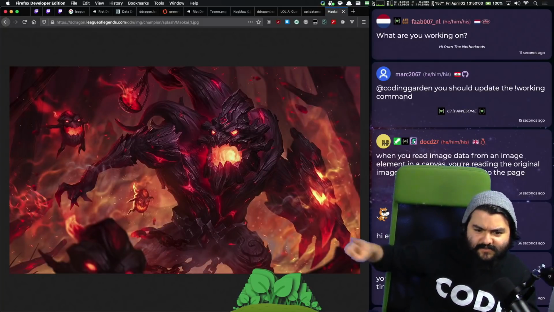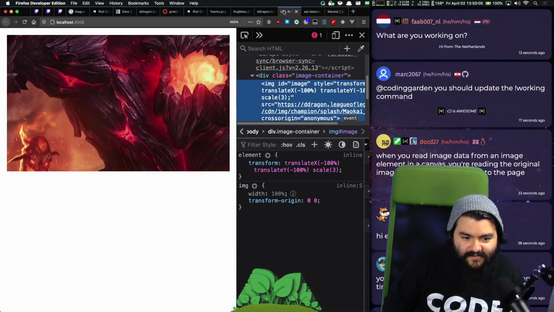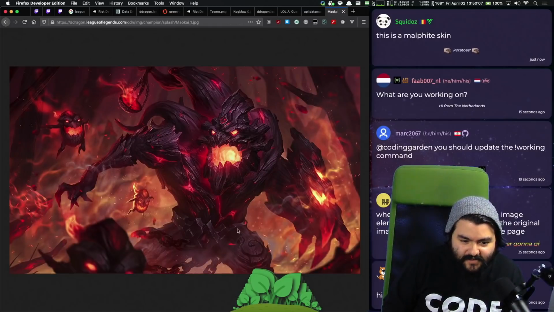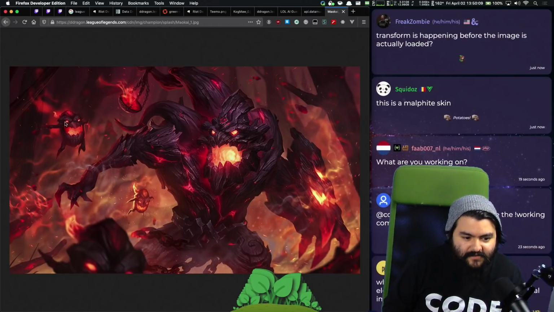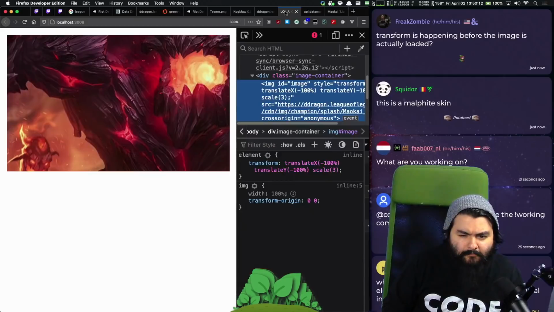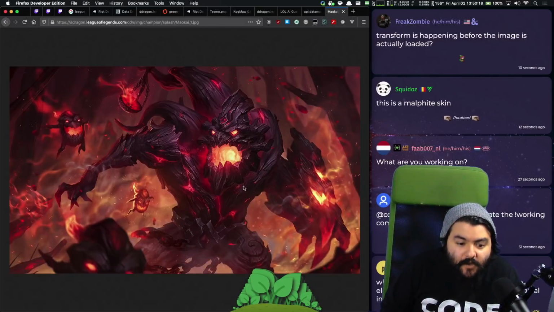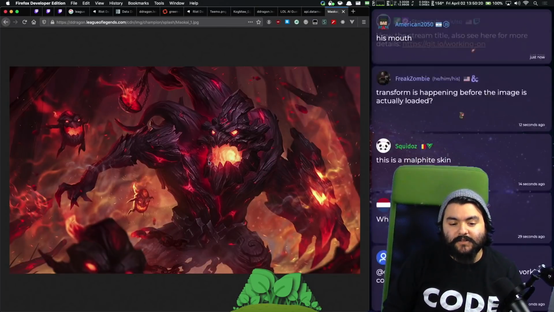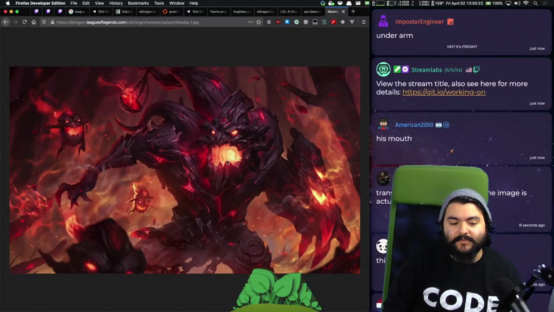So it's this, right? And is it? No. Wait, what part of the image is this? Oh, it's the mouth. This is 100, 100. It's his mouth.